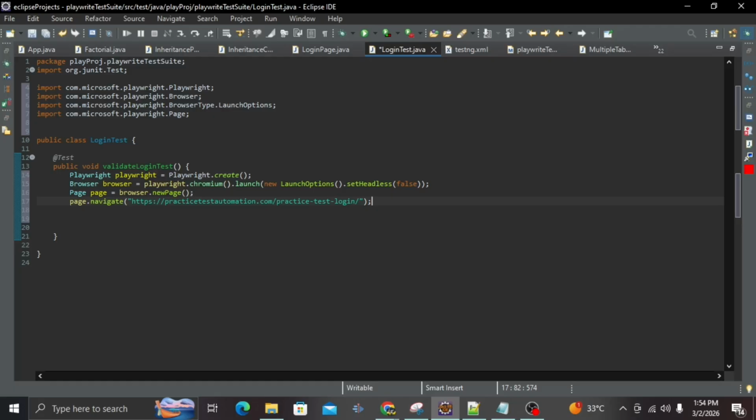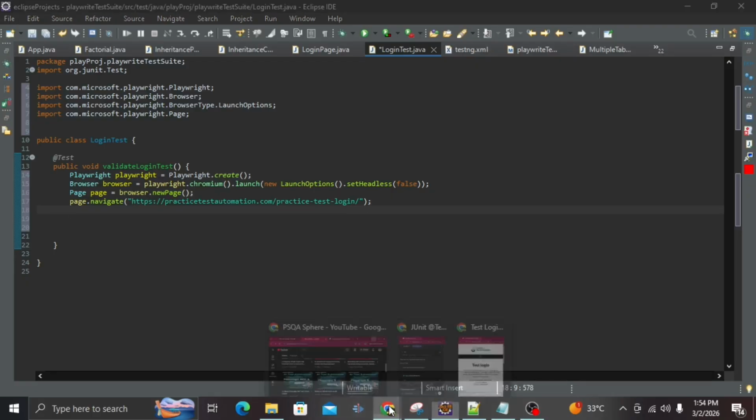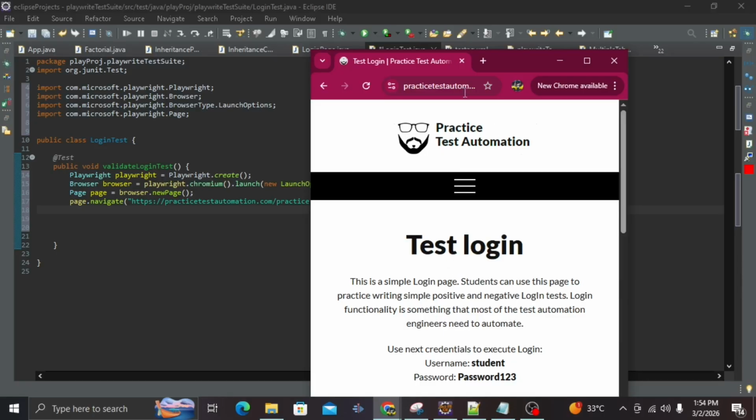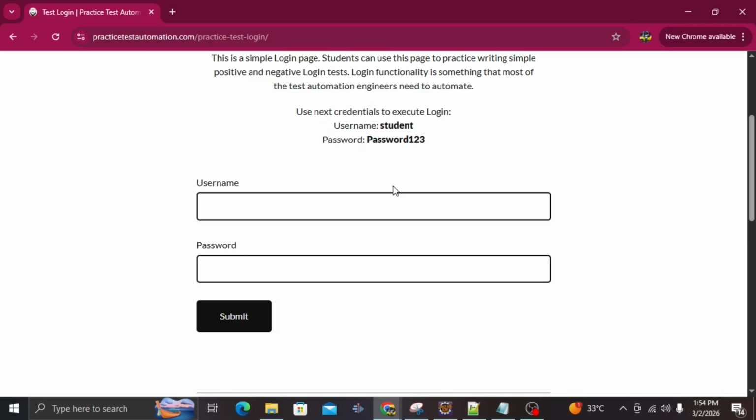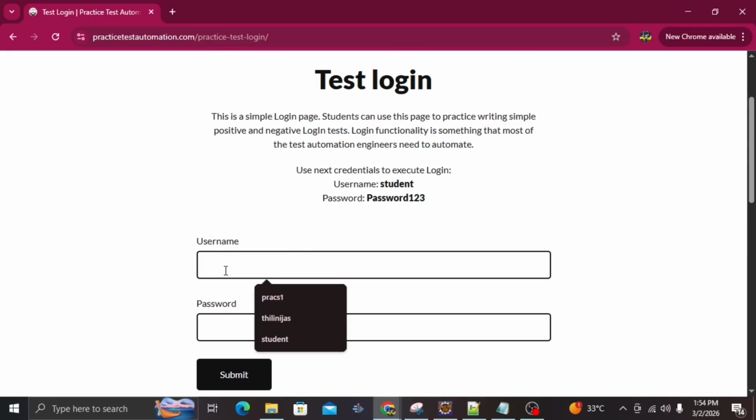Then after that I need to do some actions within this URL. Let me open up this URL in a separate browser. This is the page that I'm going to use as a demo page. I need to type something in this text field, type another password in here, and click on submit.